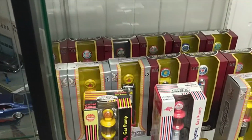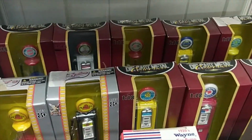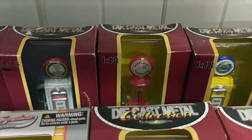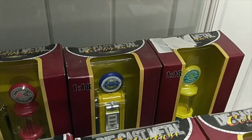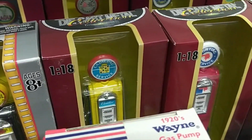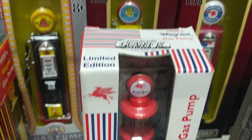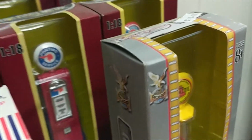And then down here we have my 1/18th scale petrol Bowser or gas Bowser collection, all the various branding. Most of them are motor based, so we've got Buick on there, Eagle, Chevrolet of three versions I think. Yep, 3 different ones there. And then we've got Buick on that end, Pontiac there, Cadillac there. Then we've got Pennzoil, 2 versions of different Bowsers. Shell on that one, Mobil Gas on that one, and then another Pennzoil right around the corner there.